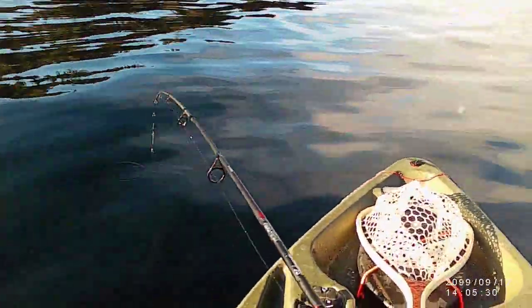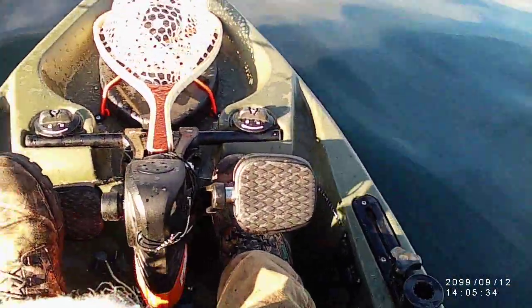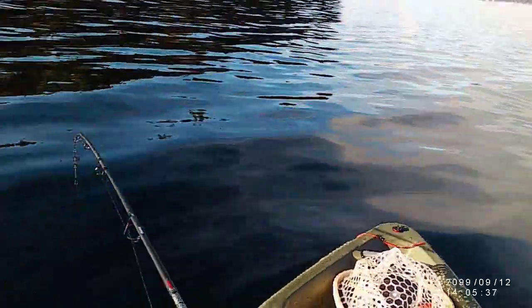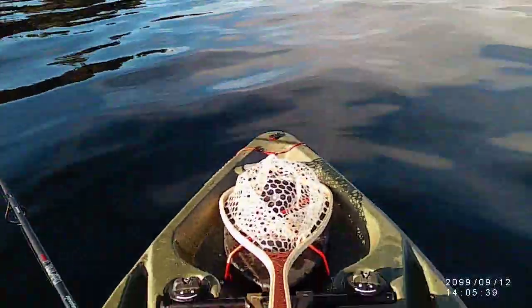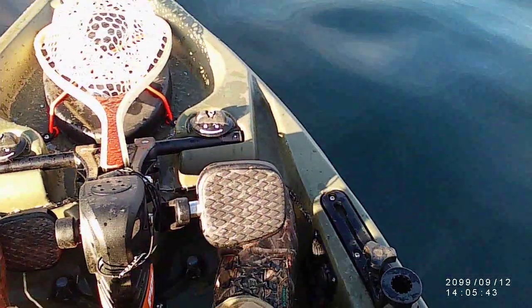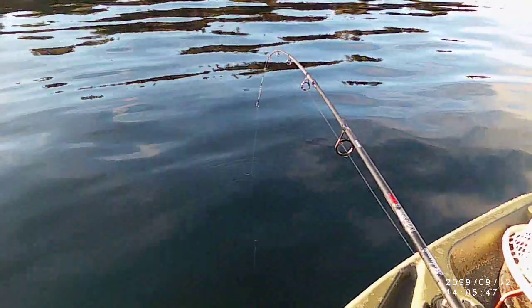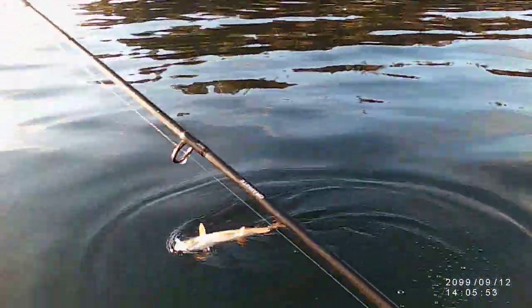So yeah, I got the kayak outfitted. It's got a cigarette output. It's got interior lights. It's got navigation lights. It's got a little pole that I can clip on and detach if you don't want the pole out there. It's got a dual USB for charging your phone. It's pretty sweet. Yeah, kind of all the same size today.